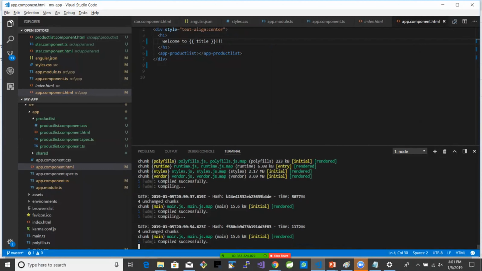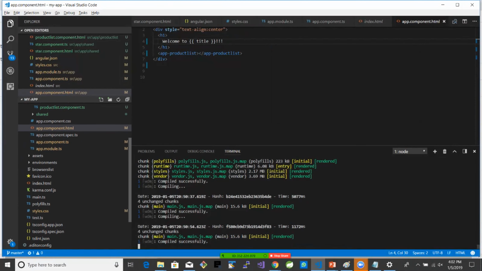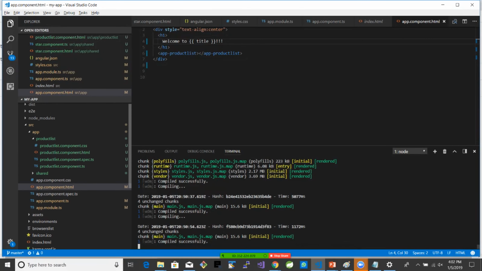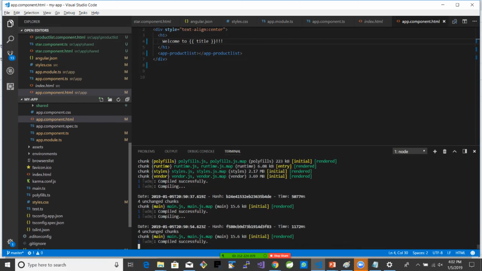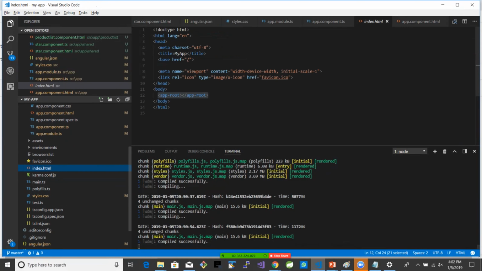Okay, so that's a component and the module and the nesting of components. Let's look at what other files are there within this folder structure that we just created. Index.html.